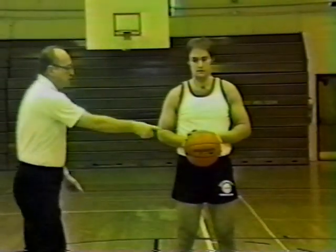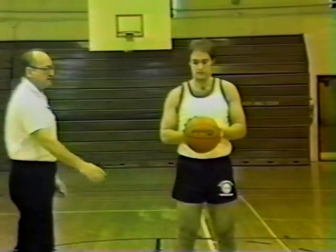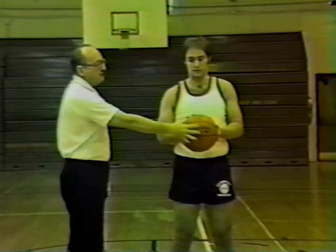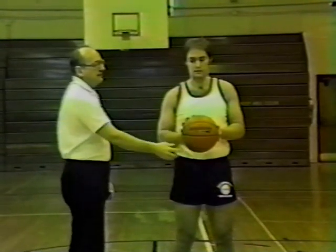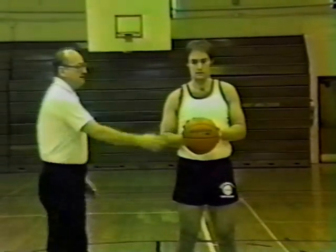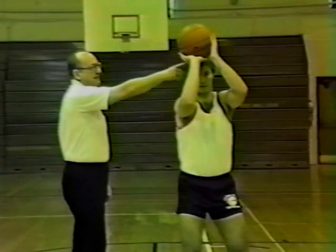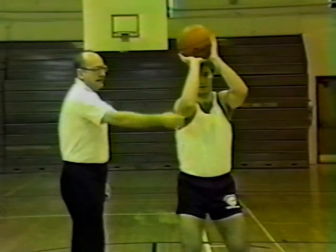All right, let me have Rick show that. You can see now he has a set hand position. The ball's in the shooting pocket, and you can see it's a little right of center, and he will take it up the same way. All right, take it straight up. See, this is a good guideline, taking it straight up. His index finger then is in line with the outer half of the eyebrow, elbow in line with the foot.